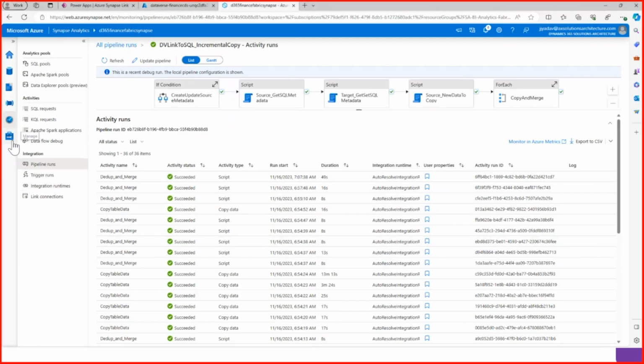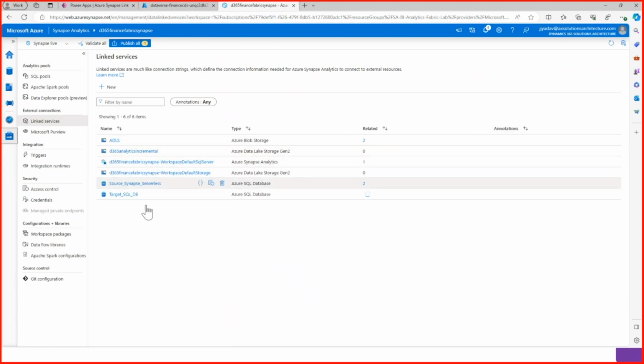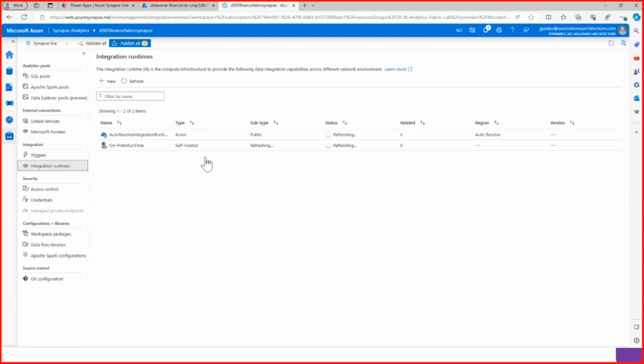You might be familiar that the Synapse pipeline provides an integration runtime. So you can have an integration runtime connecting the ADF pipelines to on-prem, and then have this configured on your endpoints.